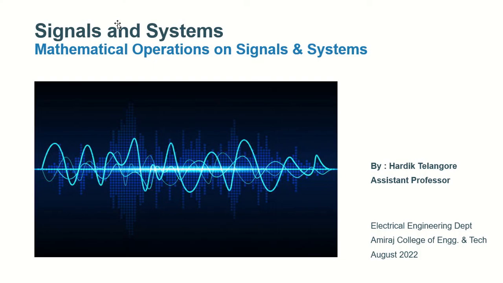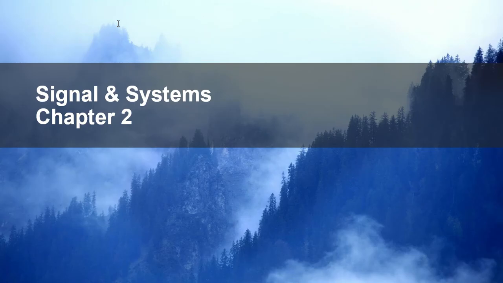In order to understand this playlist, I would recommend that you have gone through the basics of signal and system. What is a signal, what is a system, a few general properties of systems, and also different ways to classify signals. You must know that in order to continue this video series.